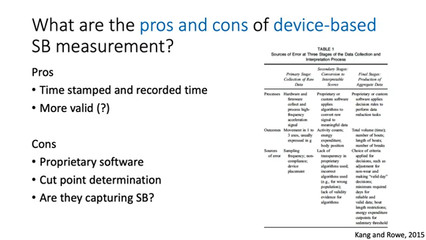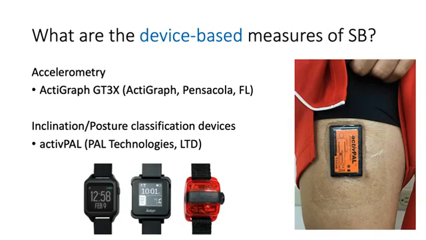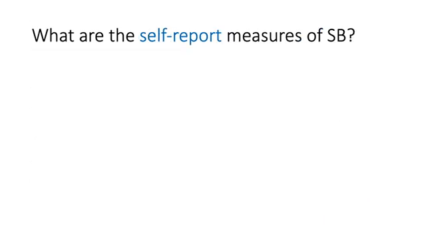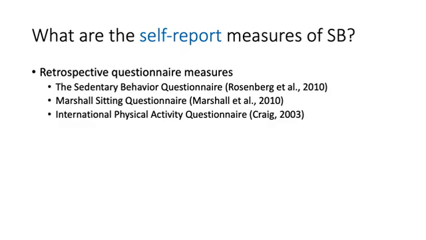So transitioning a little bit here then from device-based measures that are hardware and whatnot in terms of the activPAL or the ActiGraph, then talking about some of the self-report measures of sedentary behavior. And so one easy one would be these retrospective questionnaire measures. There's many of them. There's many more than are just listed here, right? One common one is this last one on here that as kinesiologists in the field, I'm sure we've seen at some point, the International Physical Activity Questionnaire, the IPAQ, right?